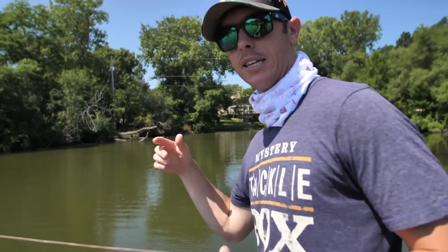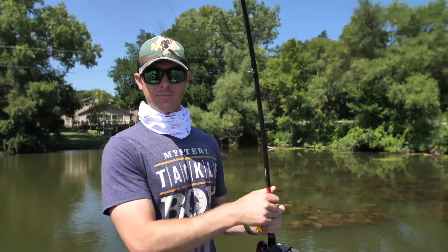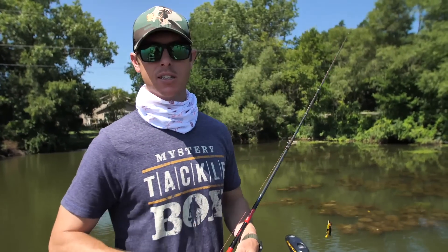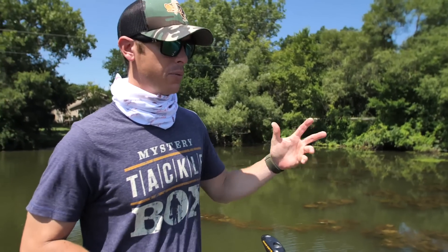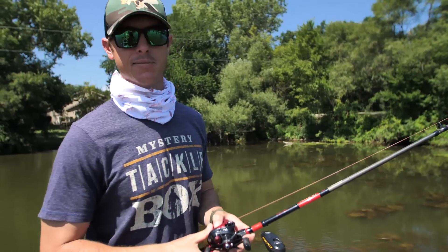A high-speed gear ratio reel is an absolute must. When you miss a fish on a blowup, you want to get back in as fast as you can and drive them away from cover quickly. It's midday and I already missed one — that's gonna happen with frogs and ducks. The ratio is usually about one out of five on an average day; if you're catching them good, maybe three out of five. Don't get hard on yourself if you're missing them on hollow bodies — it just takes practice knowing when to set the hook. I like to wait until I feel a little pressure, but I got excited when that fish hit Danny and set the hook a little too early.